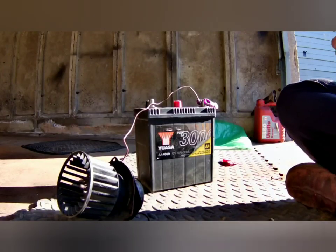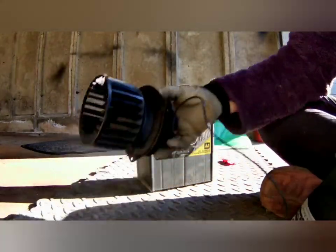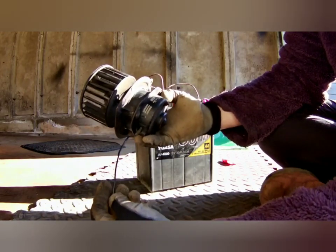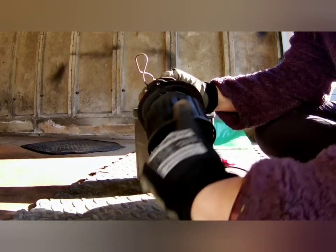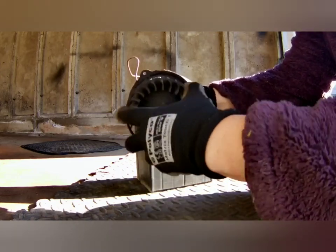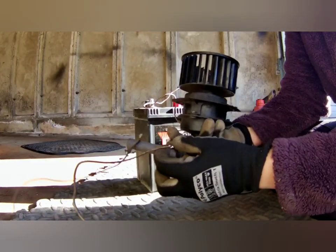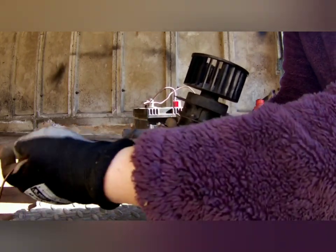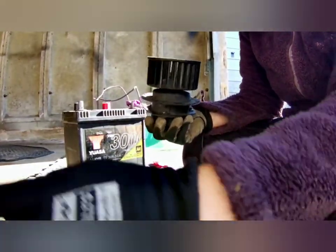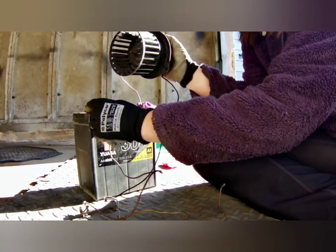Hello! I thought I'd try doing voice overs to the video, so let's see how we go. This is me testing stripping and rebuilding a Smiths heater fan or blower. So this is an old, almost seized-up fan - it doesn't spin very well at all. I've got it wired up to the positive side of the battery, and then the resistor goes through the earthing side of the circuit. If you've got the wire on the furthest side of the resistor, that will be your fan speed 2. So I'm just going to tap that on the battery and nothing's happening.